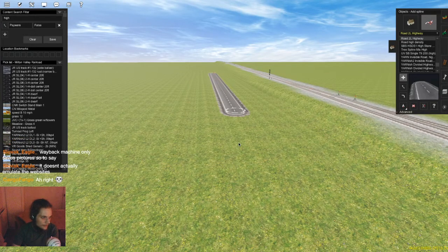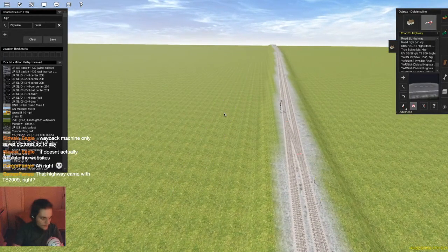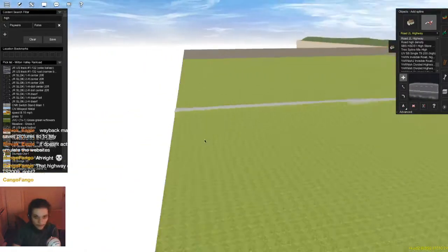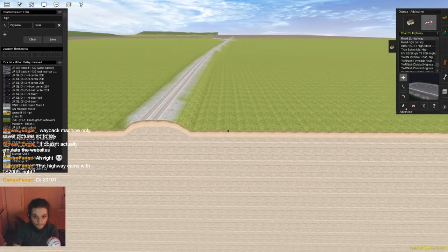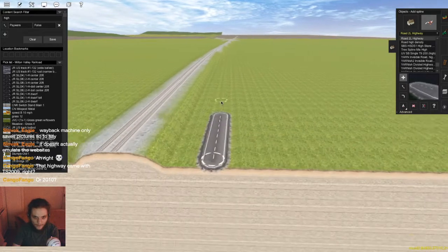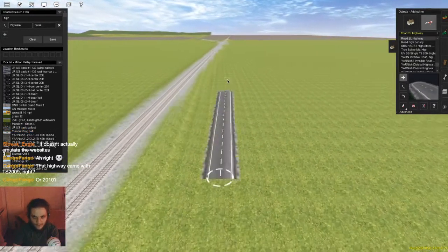Wayback Machine only saves pictures, so to say. It doesn't actually emulate the websites. Yeah, that's what I thought might be. Alright, the highway came with TS909, right? Maybe, yeah. Or 10? I don't know. I honestly don't remember. I say that as though I had any reason to lie there. Rather, as if I had.